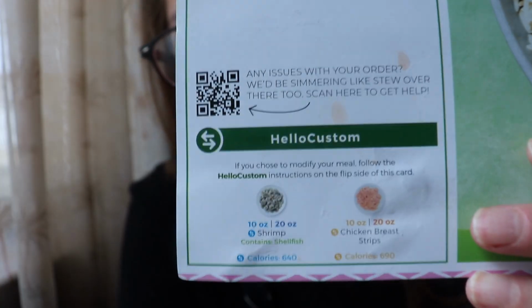Something else that kind of bothered me is on both of the 2 recipes I got, there was an option to add either chicken or shrimp as a protein to the dish, sort of implying almost like that this dish wouldn't be entirely complete without adding that protein. I kind of felt like, what a missed opportunity. Why couldn't you have suggested adding a seitan or a tofu? And you can upcharge in that same way, but you can give good vegan options. You could even do that on other dishes. You could offer to switch the meat in a dish for a vegetarian substitute, and that would give more variety and choices to people.